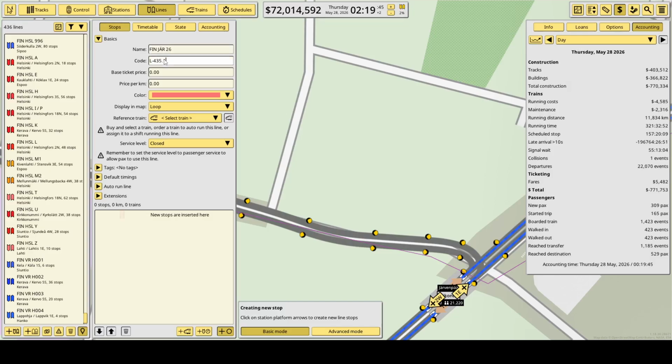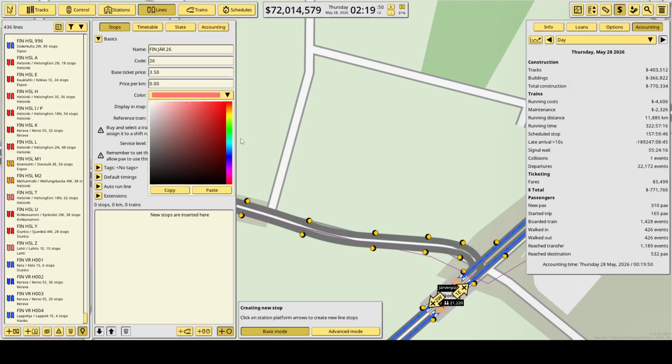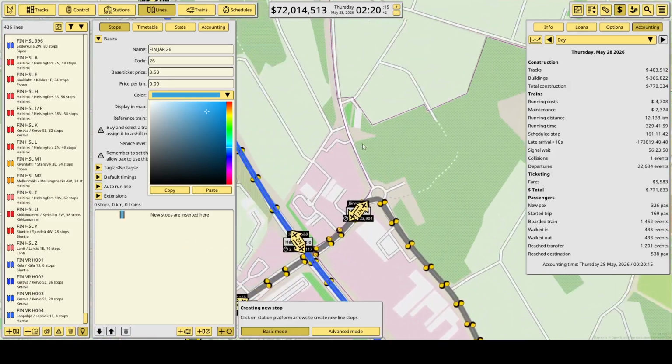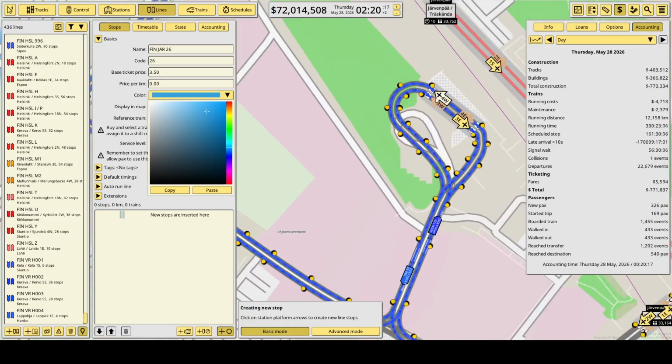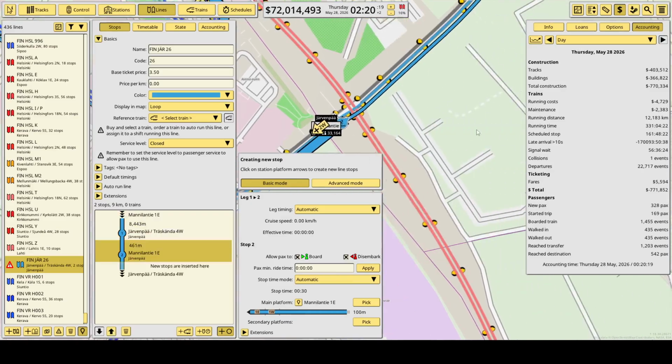I will use the code JÄR because of Järvenpää. I don't know how much ticket price is, but I think 3.5 is a fairly good charge for everything. And then when it comes to the color of the line, the local traffic in Järvenpää was operated back in the 80s by a line called Toivosen Liikenne, which was sort of using light to dark blue buses. So I will use its livery on this line because I love to imagine that I'm replicating the 80s.